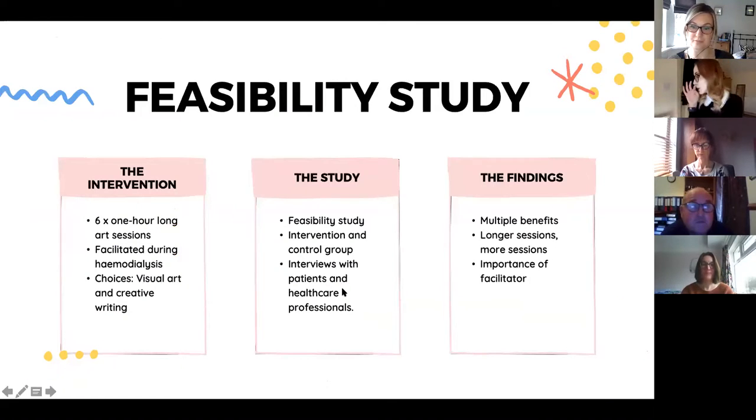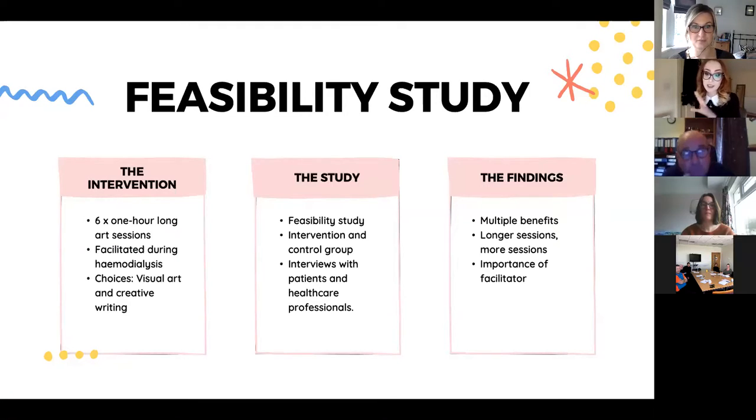So now just to talk a little bit about the background of this project, because there is quite an extensive background to it and hopefully quite an extensive future to it. This feasibility study and this project itself came about through the Renal Arts Group at Queen's University Belfast, most specifically William Johnston, who just spoke, and Dr Helen Noble, who came up with this idea of using ART on hemodialysis to improve the quality of life of hemodialysis patients.